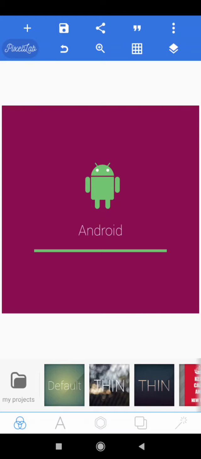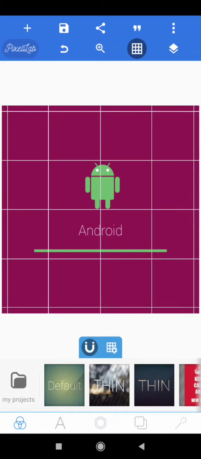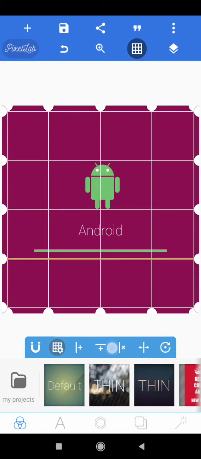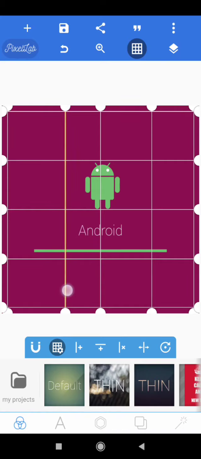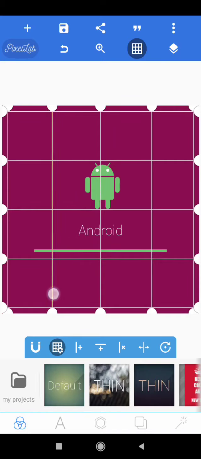But assuming instances where we intend to align these elements at a point or at any point of our document other than the center, we can head back to our grid and then go back to our settings and adjust our guidelines or grid lines.